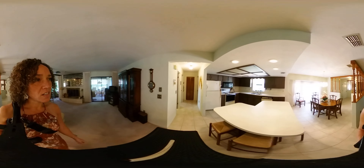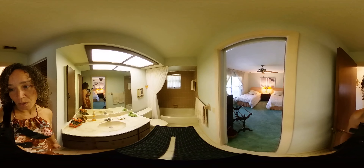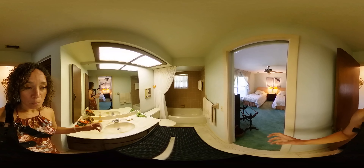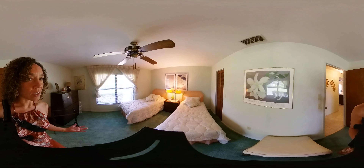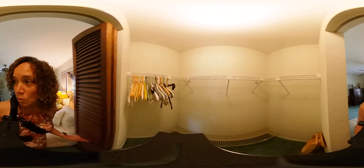We'll head to the other side of the home now and look at the guest bathroom. One of the great things about this setup is it's also a jack-and-jill with the bedroom, so you truly have a floor plan that allows you two ensuite beds and baths. Again, a tub-shower combo in this bathroom. Then this is the spacious second bedroom — we also have a nice size closet here, so you can walk right in and have lots of space to work with.